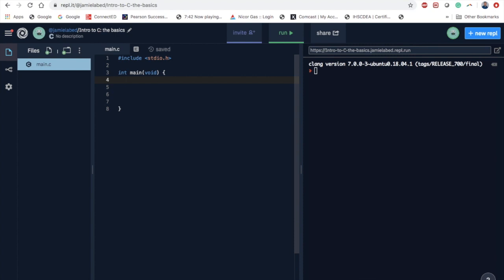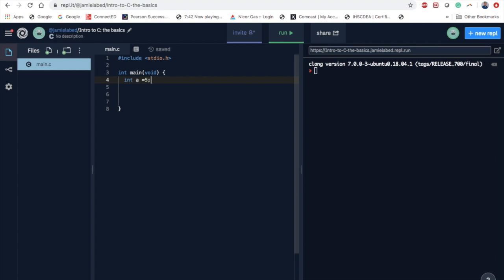Let's get right into the different data types that we can talk about. The first data type that we have is called an integer. Now, what you have to do in C is declare variables. What we're going to do right now is declare an integer, let's call it a, and we're going to set a equal to 5. Now, there's a bunch of things that we can do with this, right? We have this block of memory stored in our computer that has the number 5.